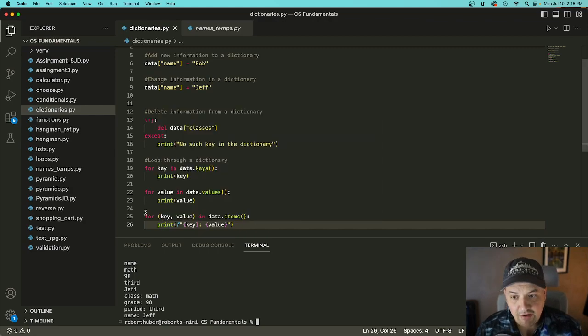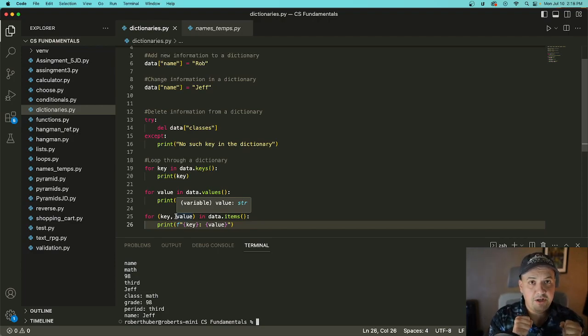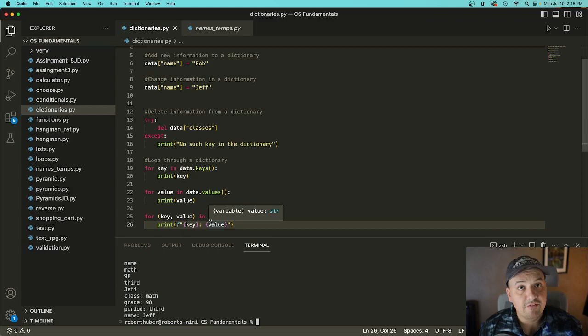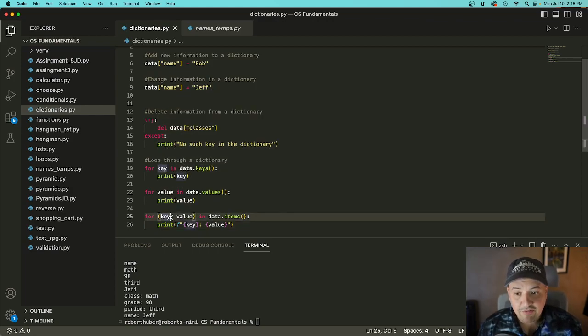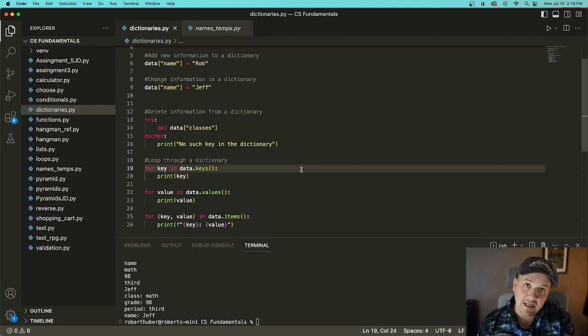And in this key value way of doing this, this is actually called a tuple. In this tuple way, we're pulling out the two pieces of information about each item in our dictionary, and then we're printing them out. Key associated with the key value, and value associated with the value of the dictionary at that key. We don't have to use the words key and value. We could just as easily use pizza and Coca-Cola here, or whatever words you want to use. It's just traditional to use key value because that's what we're talking about. We're talking about the key in a dictionary and the value in a dictionary.